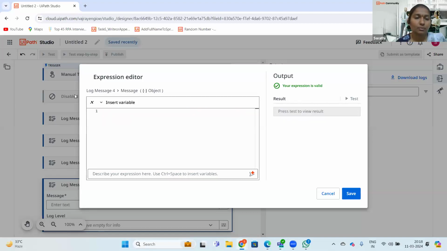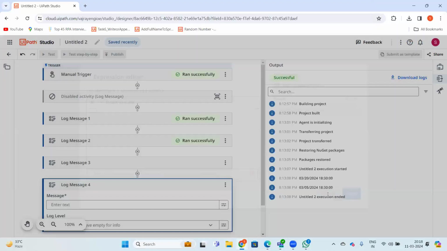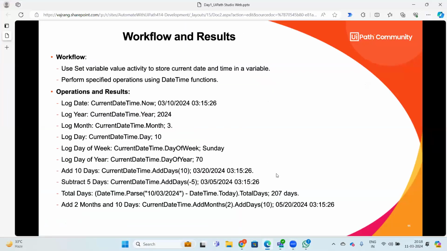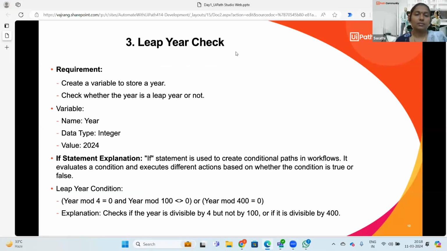So what we need to do is pass that thing, whatever number we have given, as a date string. We need to parse that string, subtract the current date time from that parsed date, and get the total number of days. Even that is automatically generated. So the next prompt is important actually. Yes, correct. So what's the next task? Next task is all about checking a leap year.